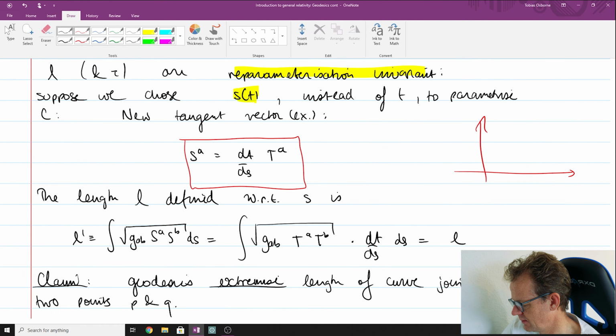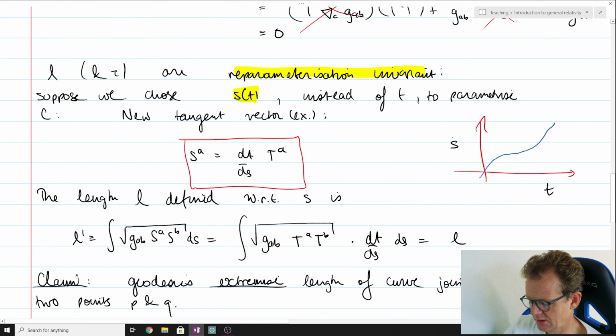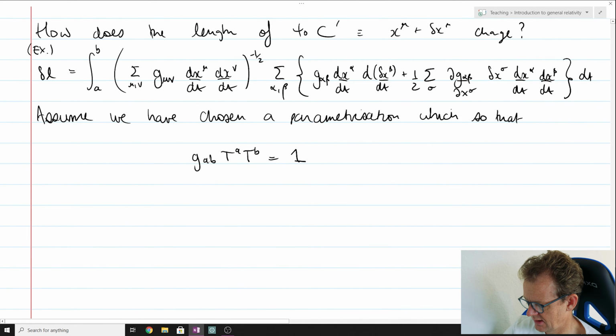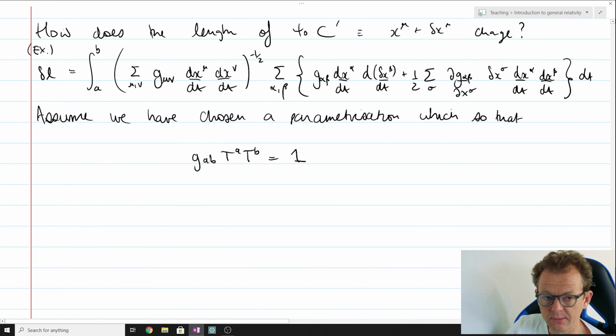And therefore, so I'm going to draw a cartoon of s. Since s is an arbitrary monotonic increasing function, you're able to choose this monotonic increasing function at every point along the curve so that the length of the tangent vector is always 1. You should convince yourself of that fact. And so that's why we can assume this going forward. That just makes life easier for us. Remember, the length doesn't depend on the parameterization we chose, so we may as well choose a nice one.